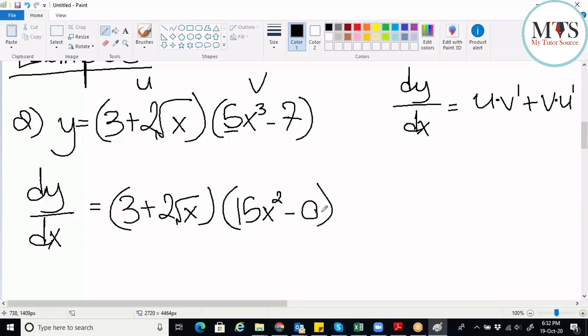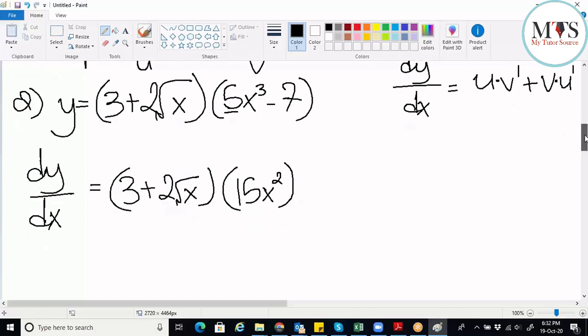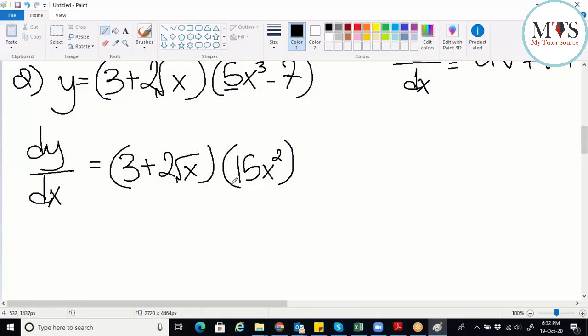I mean, this is only because we're doing it step by step. Sometimes people confuse things, that's why it's better to write it down. But once you have a lot of practice, then you don't need to. Minus 0, we can write it, we cannot write it, it doesn't matter.